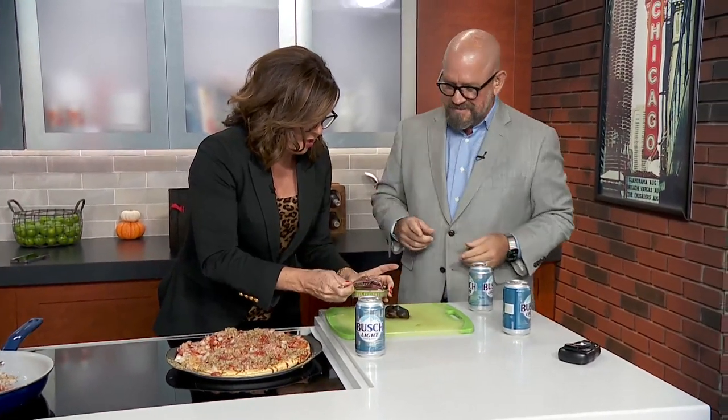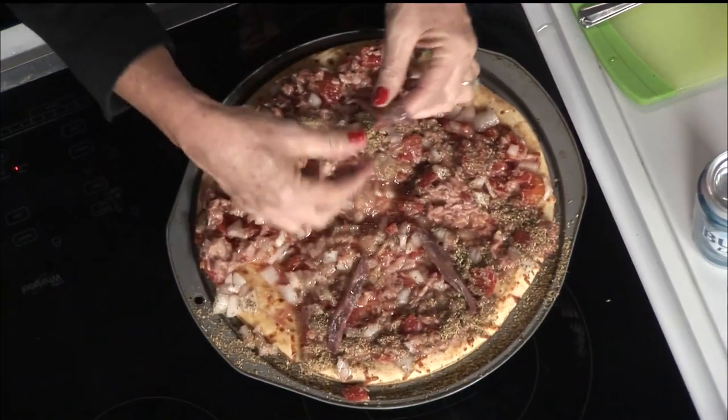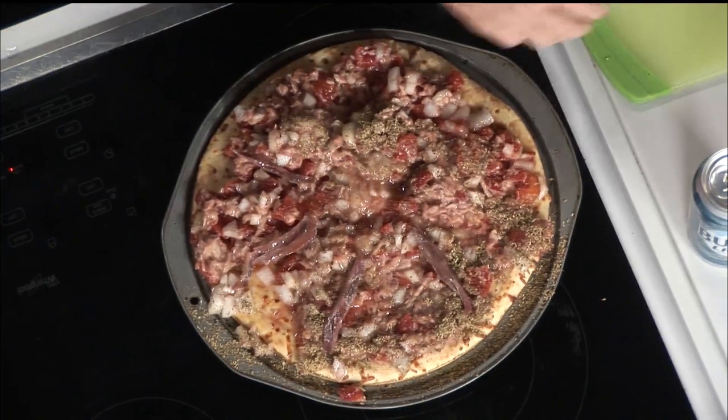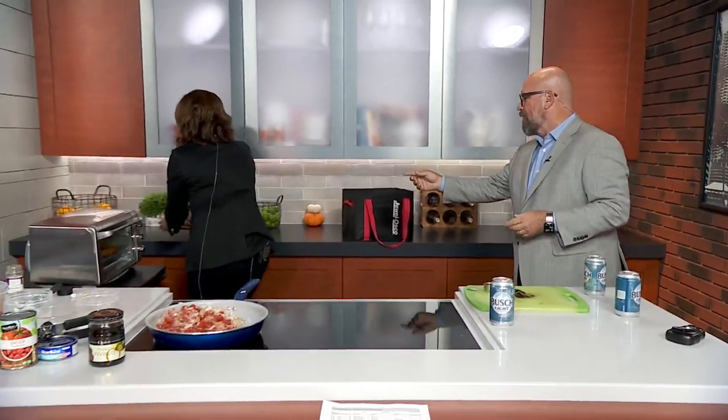Here's the fun part - anchovies. You want the fillets. You put these in like a decorative design, separating the pizza slices. In between the anchovy slices it calls for pickled walnuts, which you have to get on Amazon from like a British seller. You put the pickled walnuts between the anchovy slices, then put a big one in the middle. That gives you a stronger smorgasbord.